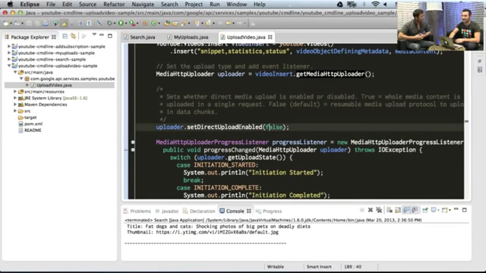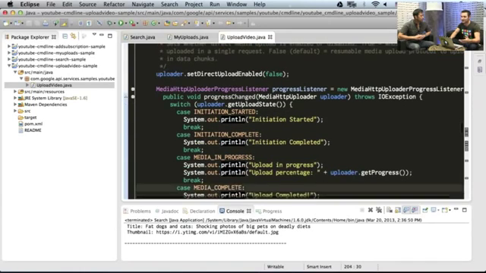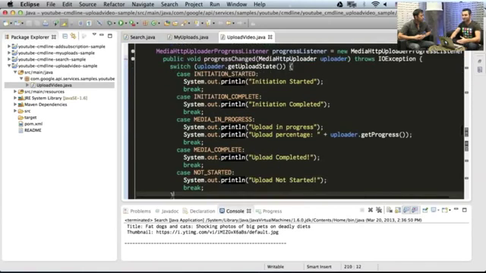If you want to use resumable uploads, which is pretty new, or the simple, normal, previous upload, which tries to do the upload as one huge chunk. The resumable one has some nice features: you can track the progress of your upload by creating a progress listener, as in this example, which gives you notifications at every stage of the progress.